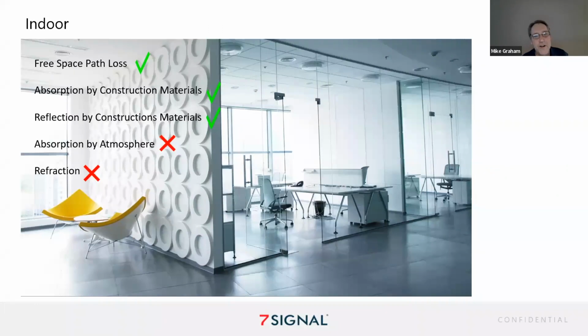And then indoor, I found this office that looks like it might have some glass that we don't know what it's made out of, and what are those walls made out of? And indoor, really, in a lot of ways, is a lot more complicated than the outdoor, because not only do you have that free space loss that we know is vicious in those first few meters, but all kinds of construction materials. What is that glass? What are those round things? Is that styrofoam or is that something else? But we don't have to worry at all about absorption by atmosphere. That's not even an issue outdoors. And refraction, yeah, it's going on. Mostly, we don't care.